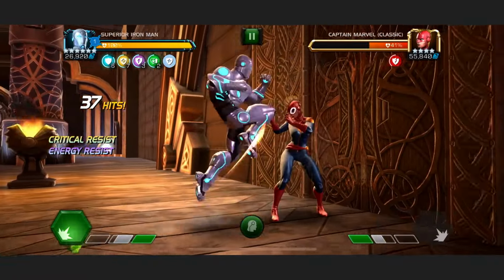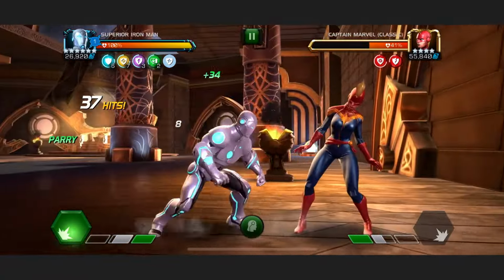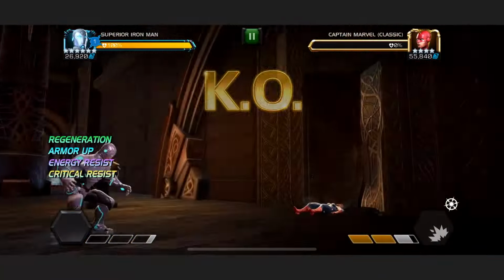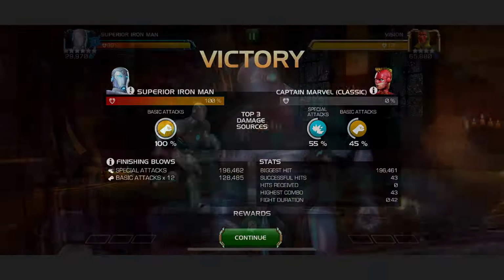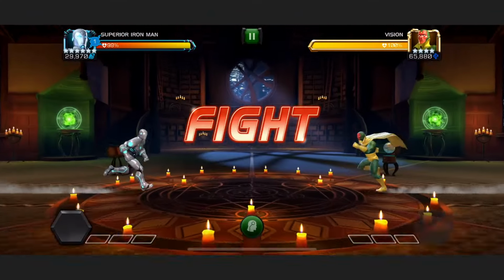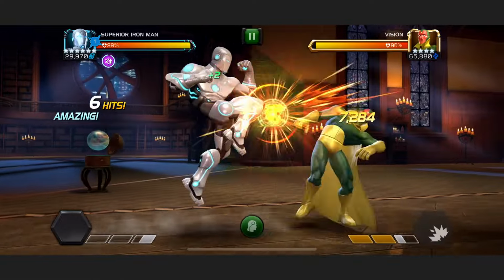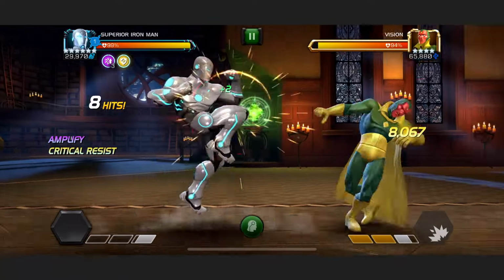Each buff will last less time the further down the line it is triggered. So, for example, armor up, which we triggered first, not about 200k crit, by the way. So 42 seconds, that's pretty good. So actually, let's have a look at it in this fight then. So here we trigger the amplify first. That one will last the longest.